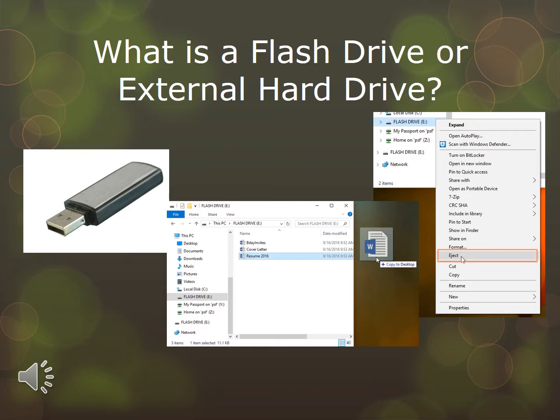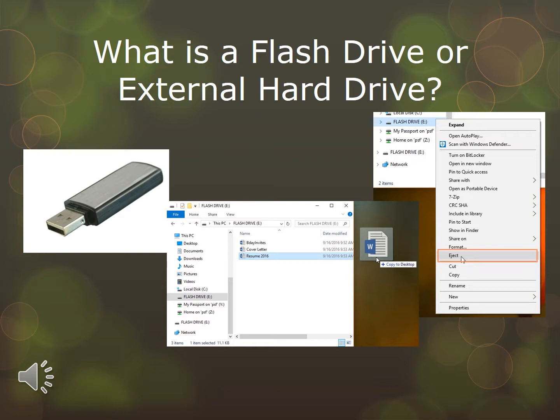When you're done using a flash drive, don't remove it from the USB port just yet. You'll need to make sure that the disconnect is properly done to avoid damaging any files. And you can see that I have that over here for you on the screen. So here they've dragged it from the flash drive onto the desktop, which you can do in reverse order as well. And then you would be able to remove it by right clicking and ejecting it from the computer itself.